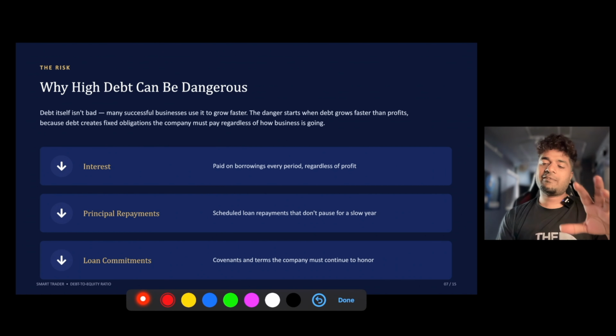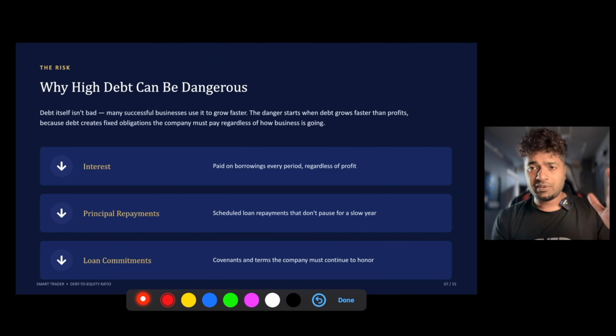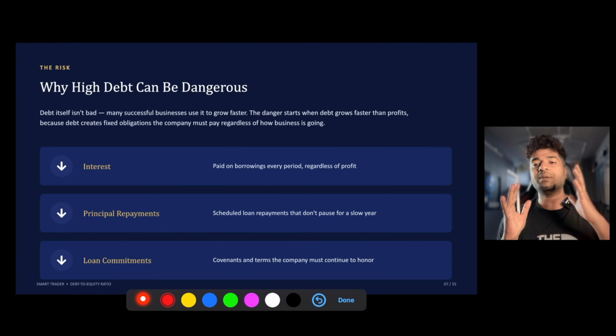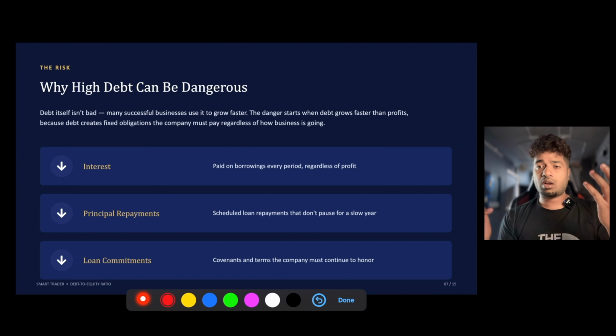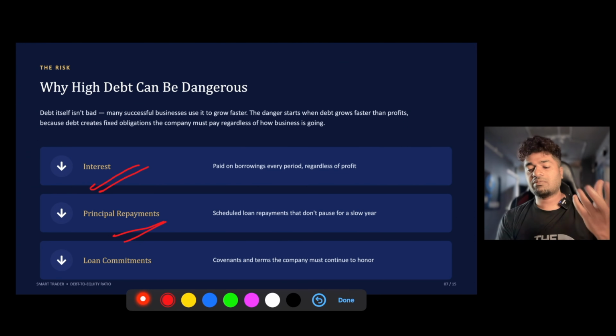Now let's understand why this debt to equity ratio is dangerous for us. Like I told you, debt is not bad. Debt is very good for a company to grow. But let's say if a company is doing good profit, everything is well and good. But if the company is not doing profit, let's say COVID or some situation came, war came, and they are not getting regular income, and there's a downtime of 5 months, 6 months, 1 year. During this time, they have to pay a lot of things. For example, they have to pay interest, and the principal repayment should be done, right? Whatever principal they have taken, they have to repay that, plus you have to pay the interest.